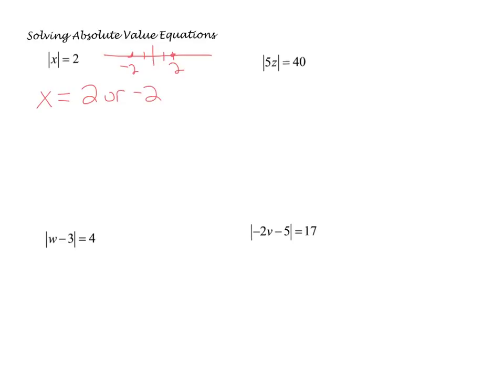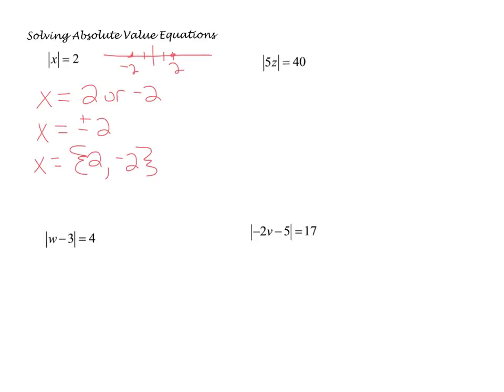You usually want to use the word or. You might see x equals plus or minus 2. That means x can be positive 2 or negative 2. Or you might see x can be, and they'll give you the set notation with the squiggly brackets, 2 and negative 2. And they'll put those 2 solutions in the little squiggly brackets.